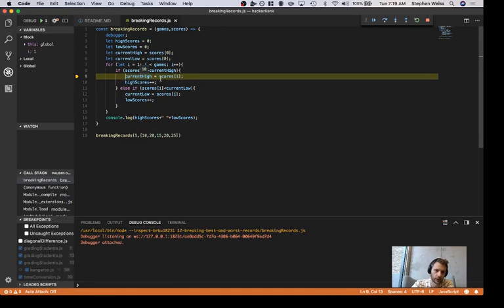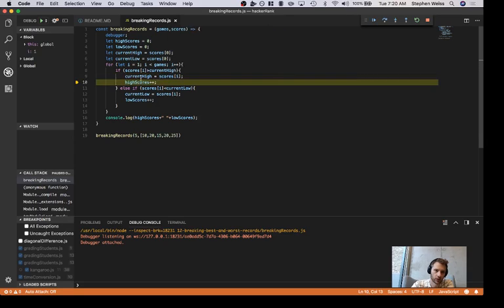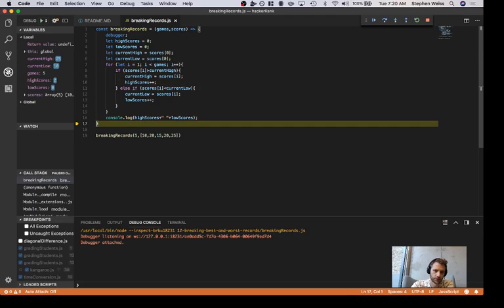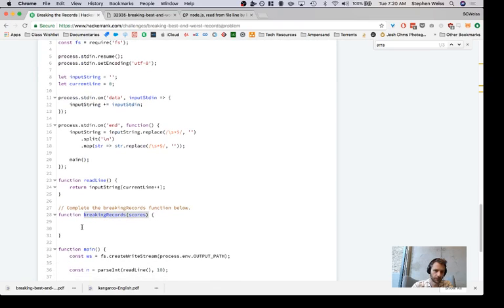So currentHigh was 10. This says it is now 20. So currentHigh is now 20, and highScores goes up to 2. Okay, so that's how I would solve this. Now, if you want to stick around, let's figure out how they're actually going to solve it for their input.